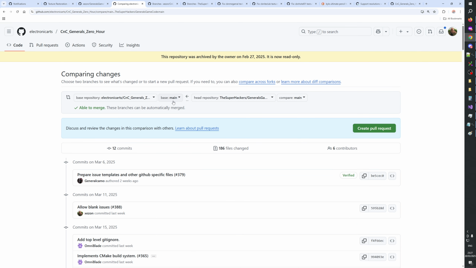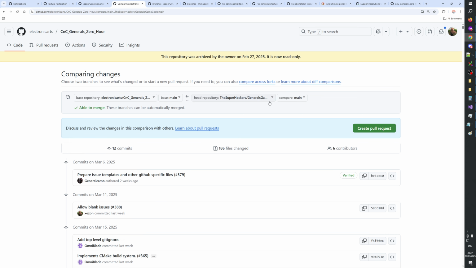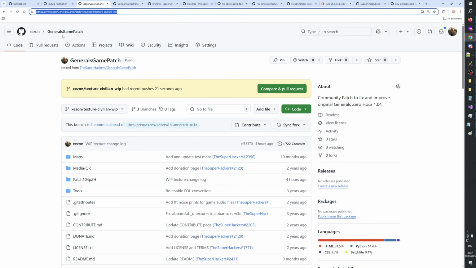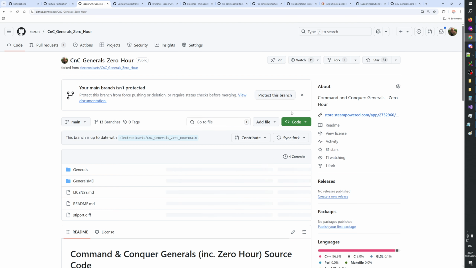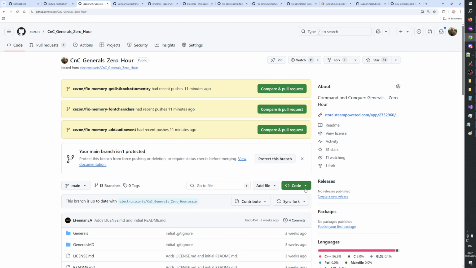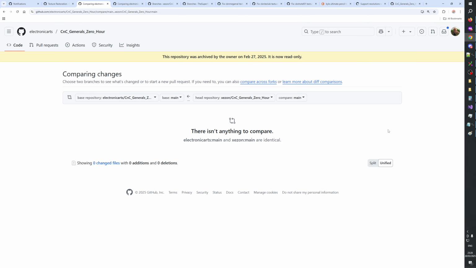How do I manually create a pull request? I've never done this way. Maybe we have to go here and do it from here. New pull request.